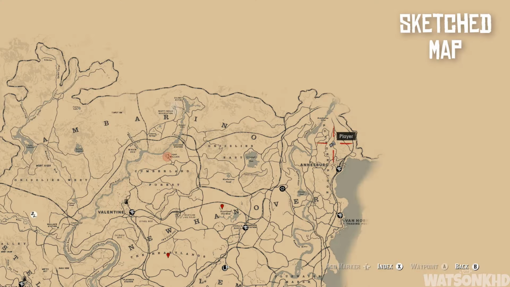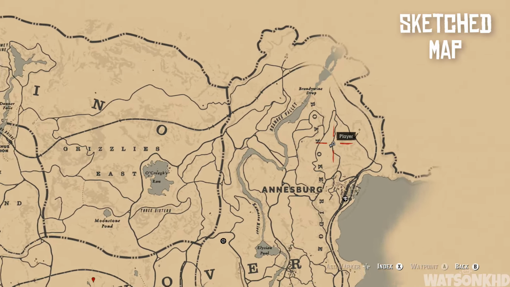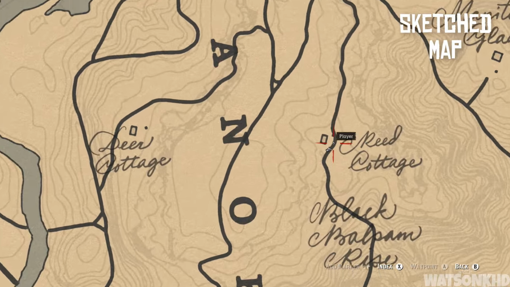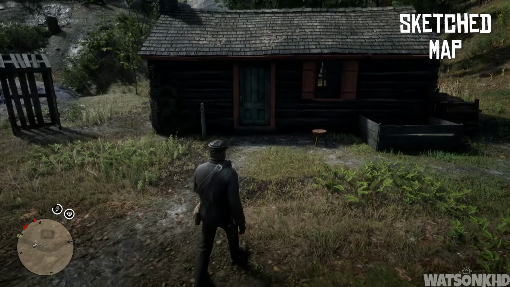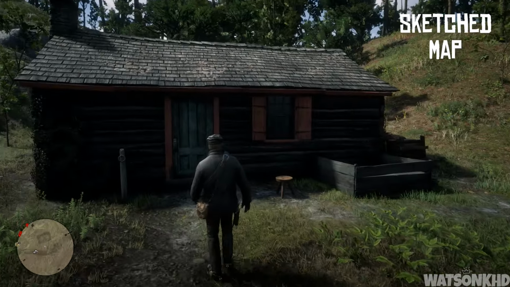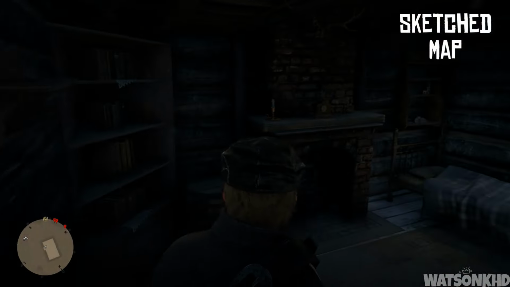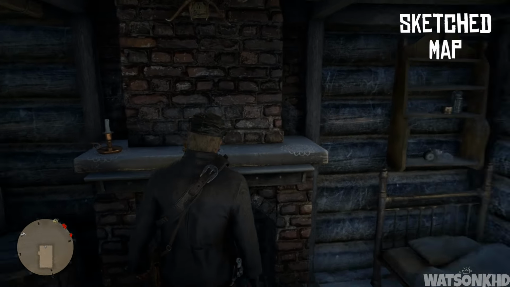Now guys, this next treasure we're going to get only requires one map, and this map can be found just north of Annesburg at Reed Cottage. Now guys, once you get here, you're going to see this little cottage in front of you. Simply head inside and check the chimney. Now I've already searched this chimney and picked up the treasure map before, however, this is what you'll be presented with.